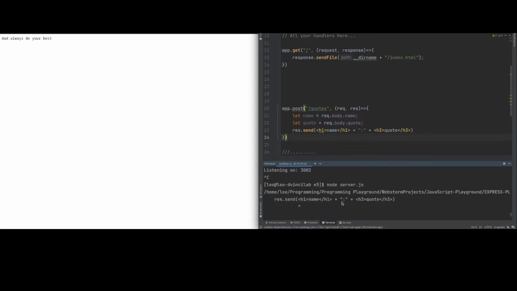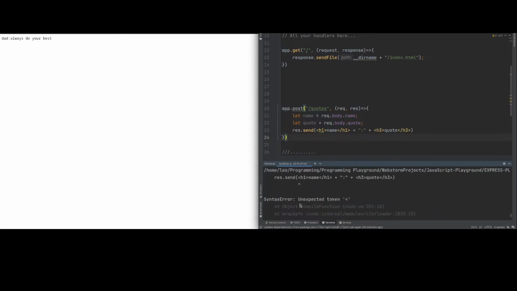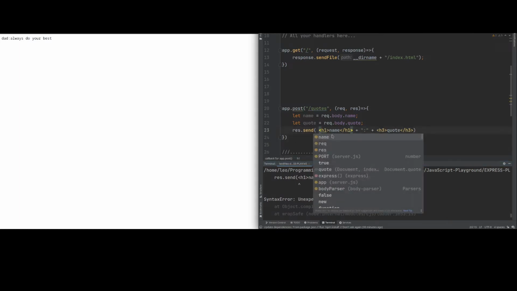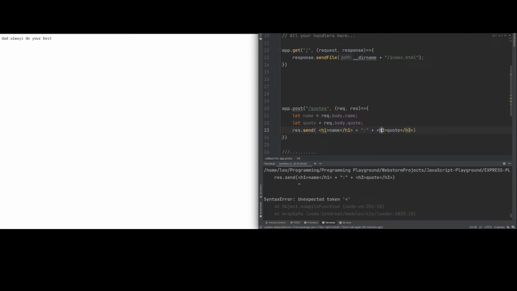Something broke. So it has an issue with me using it here, but it has an issue with me using it here? Oh, it has an issue with me using it both times. That's interesting. So I can't just send that like that. Why not though?